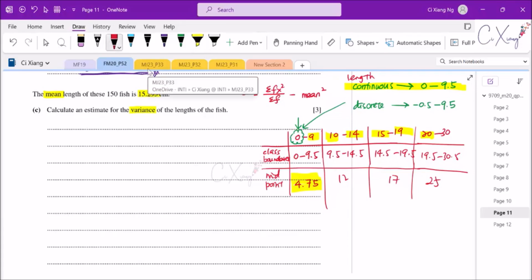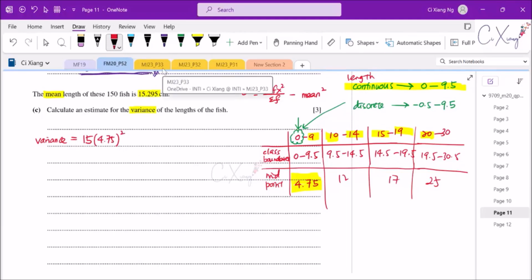So let's come back to our variance. After I get ready with all the midpoints that I want, I will calculate the variance. The formula for variance is this one: f multiplied with x squared. So what's the frequency for the first class? It is 15, then multiply with x. x is the midpoint, 4.75, and then square. The frequency, you get from the original table given at the beginning of the question.